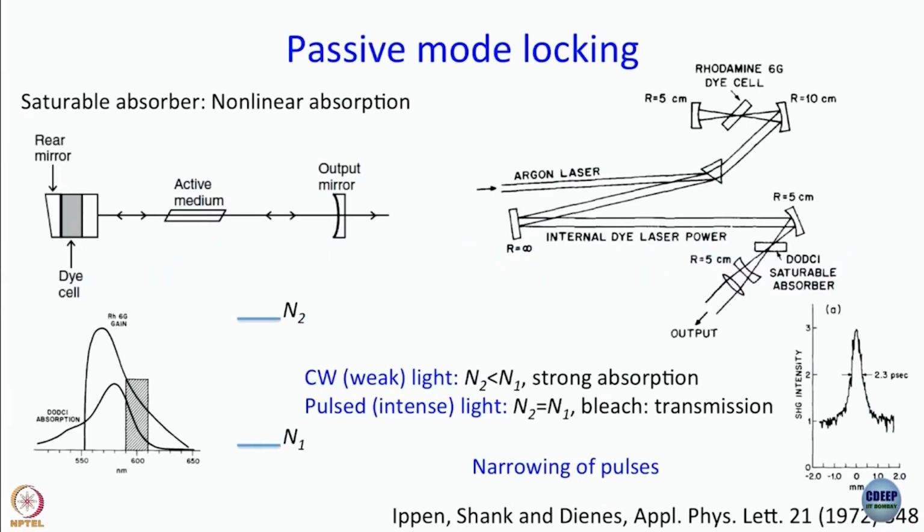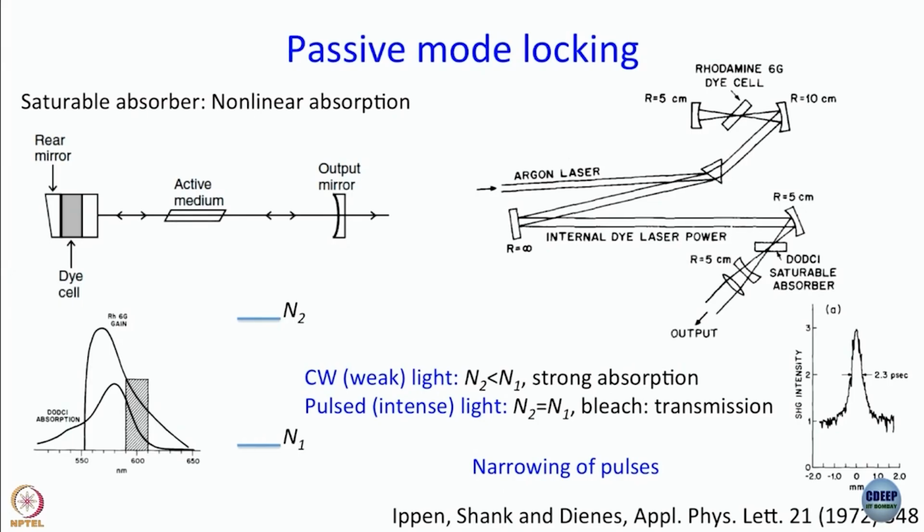So, we will continue our discussion of mode locking and then go on to something called cavity damping. This is where we have got until the last module. We have discussed active mode locking using a mode locker by applying a sound frequency using the Debye-Sears effect within the Raman-Nath regime. And then we moved on to talk about passive mode locking, where what is used is a saturable absorber. And we have finished our discussion saying saturable absorbers can not only produce pulses, but they can also narrow them down.